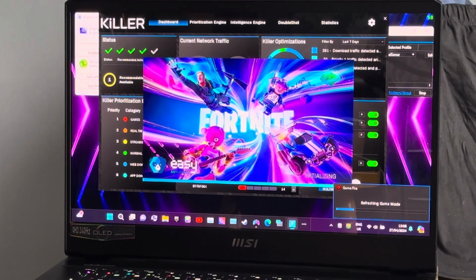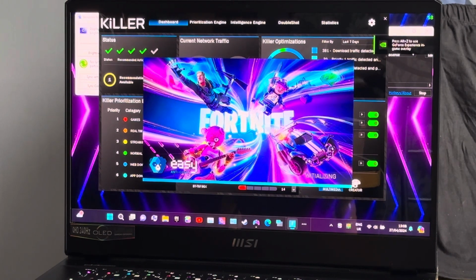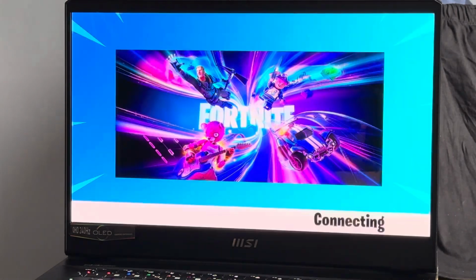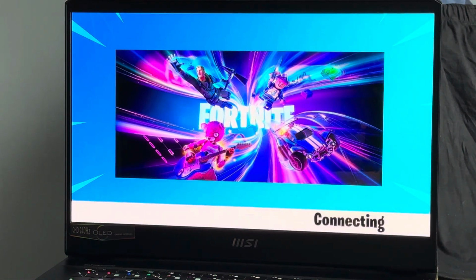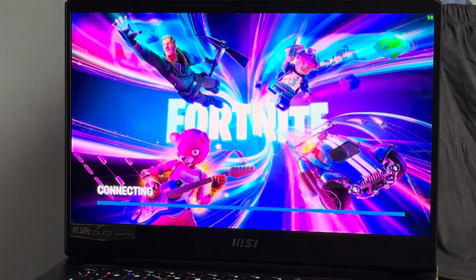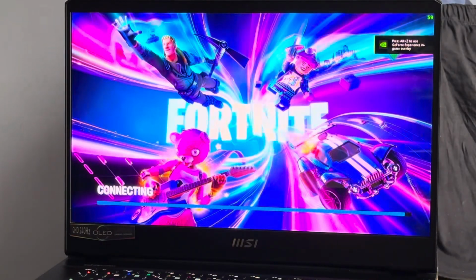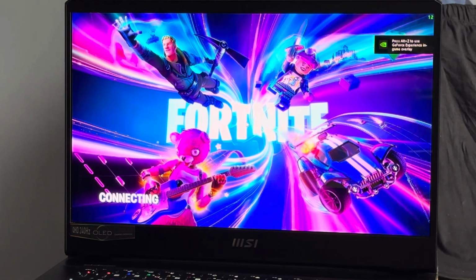I mean, it's still going to push it much higher than the 1500 that it's doing, but I think it's just happening because of that reason. Because I did play this yesterday and there wasn't an issue. So I think it's just that after a while, like I told you guys, some games don't like it when you overclock your laptop. But I'm not really overclocking it that much. It is actually, like I showed you, only set to 1500 megahertz.